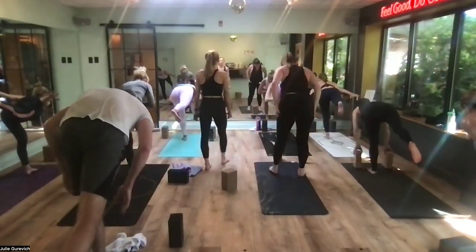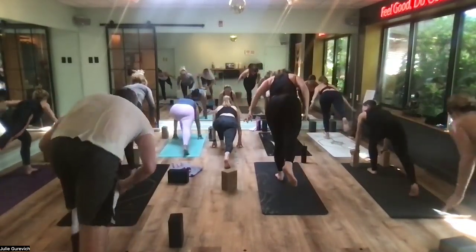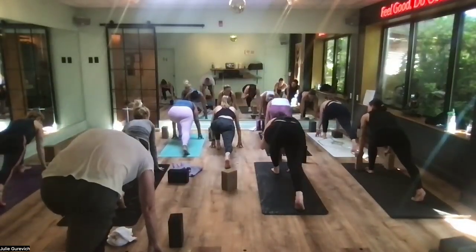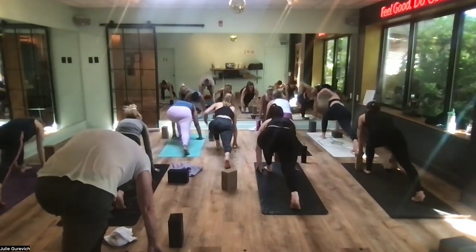So start to bend the left leg, guys, a little bit. And then when you step back, have the fingertips down on the ground. You're in a low lunge. So the left leg is forward, the right leg is back. Pause. Set up your feet so they're right for you. Liz, walk your left foot a little to the left. Right hand down, use a block, left arm peels.